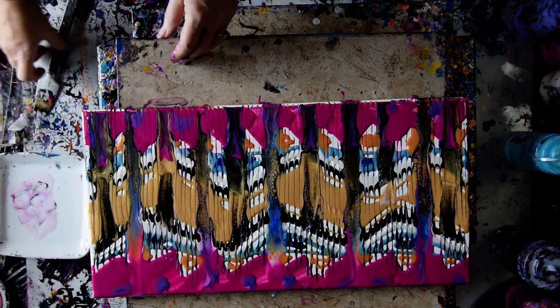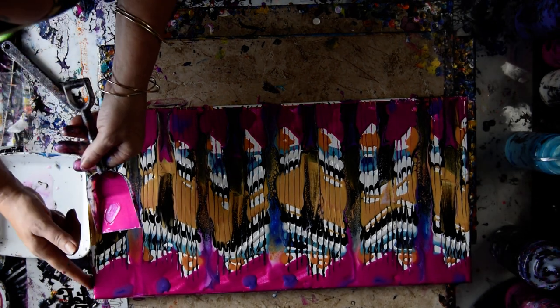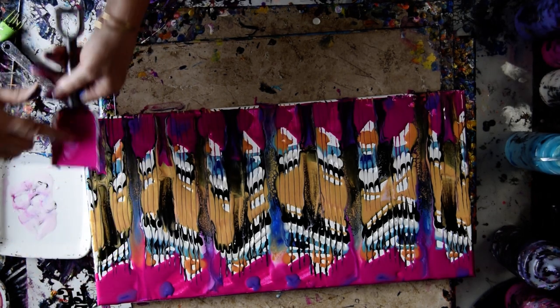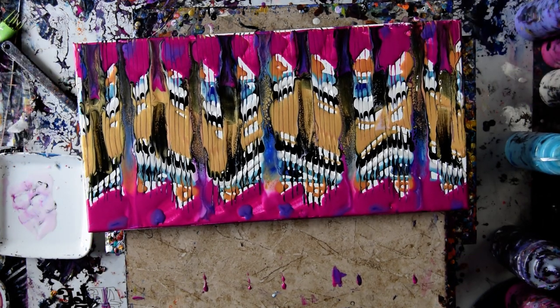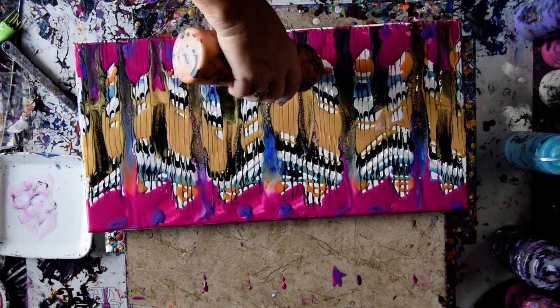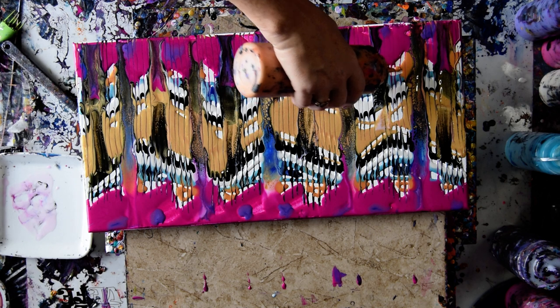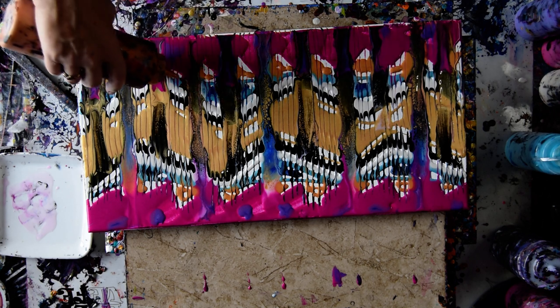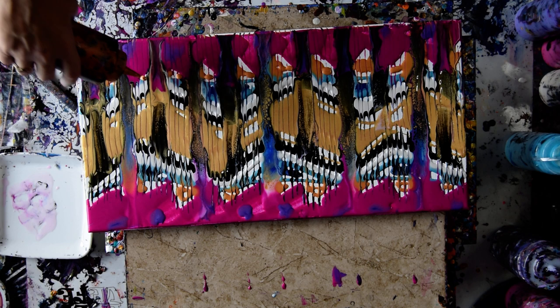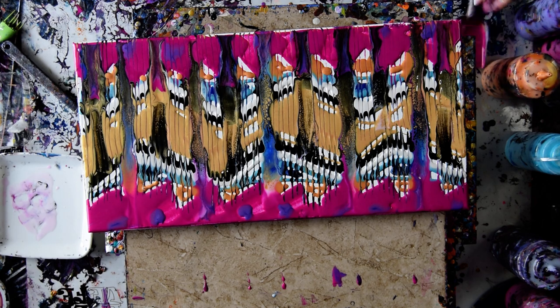I'm going to grab my spatula and put a little bit of paint on that edge. I'm going to use all of this paint in my shovel to cover my edges. I like that. I kind of wish there was a little bit more of that right there. And there. And there. And there. And I think that'll be good enough.